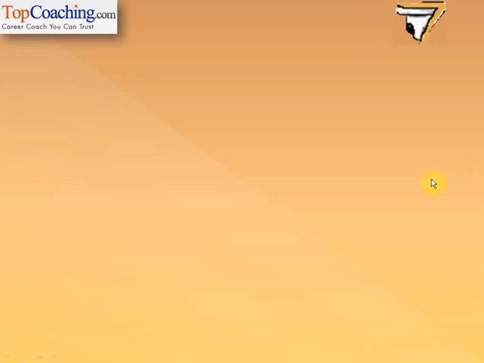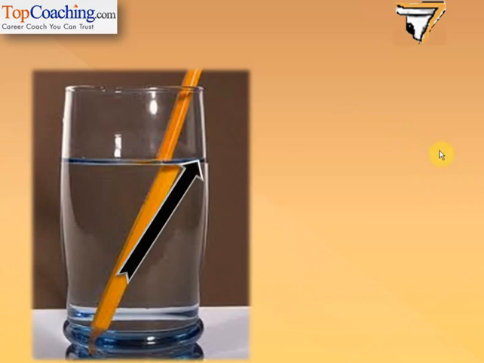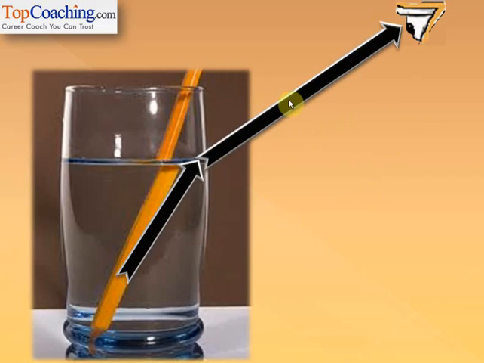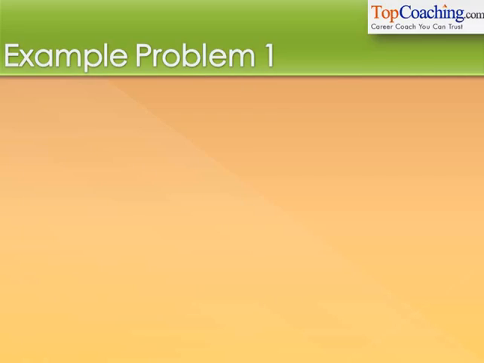Understood? Again, this is what happens in the case of a bent pencil. The light rays coming out from the bent pencil bend before they reach the eye. The brain extends the light ray that reaches the eye backwards and forms a raised image of the pencil. So refraction, that is, the bending of light as light travels from one medium to the other, is responsible for all these phenomena.